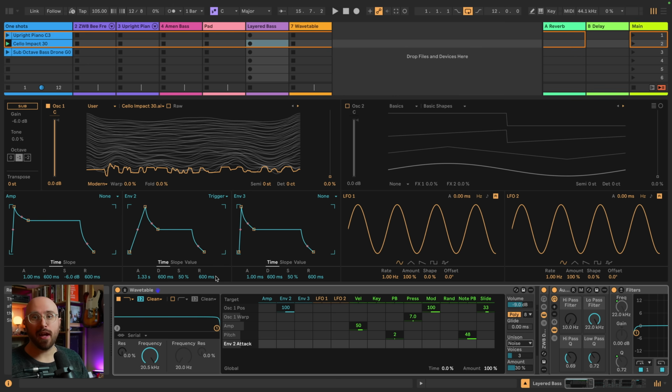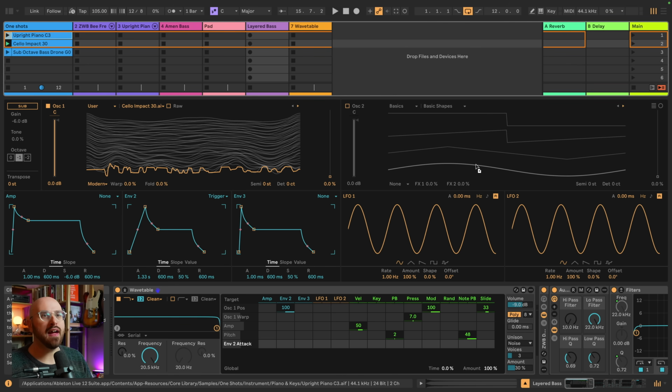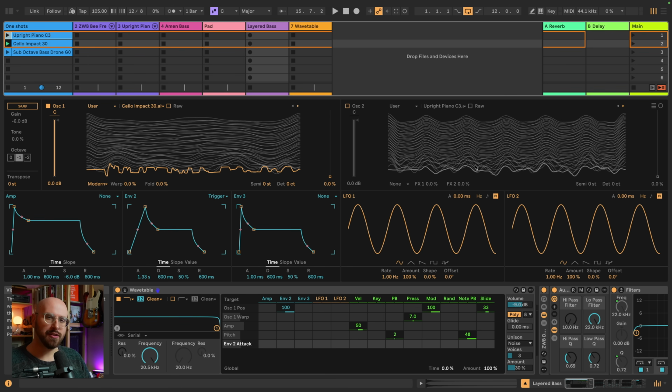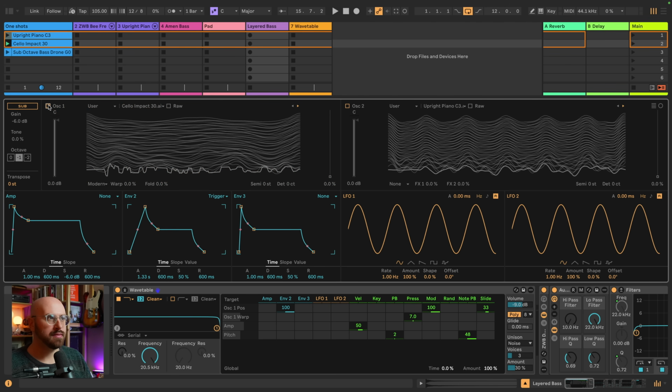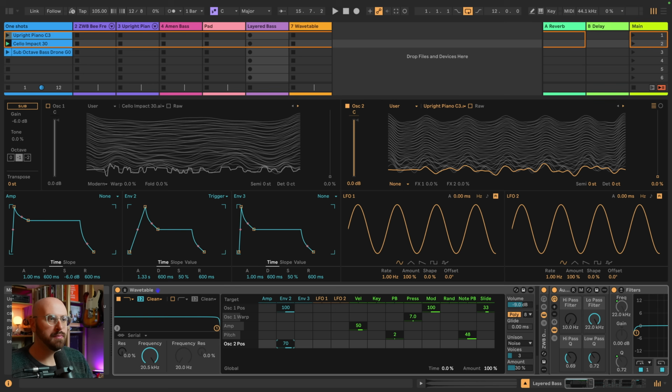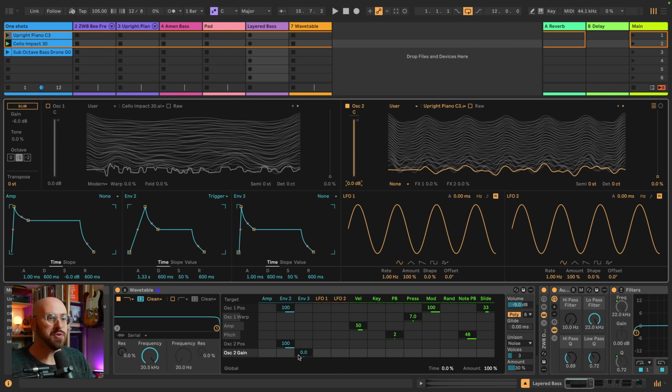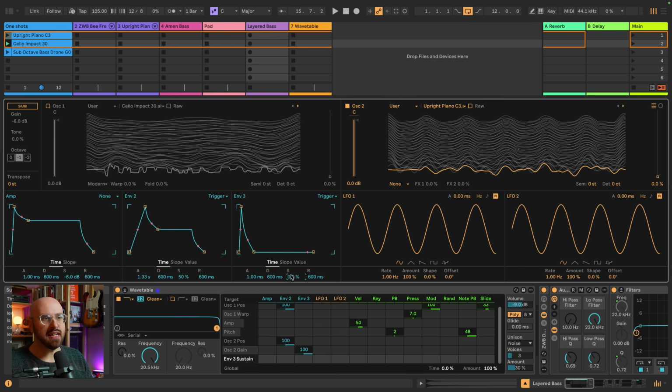But I have this upright piano sample here of just the note C3, and we're going to layer that into the second oscillator and create a really distant, resonant, reverb-like effect with it. So for now, let's actually turn off oscillator 1 and engage oscillator 2. I'm going to route the position of oscillator 2 to also be controlled by envelope 2 as well. And I'm going to route its gain to be controlled by envelope 3. Jumping to envelope 3, we're going to set it also to trigger. I'm going to bring the sustain to 0.